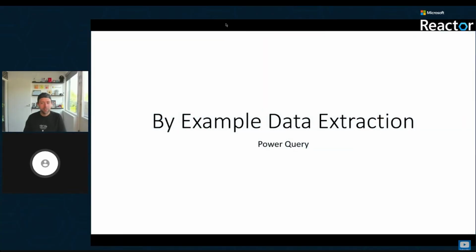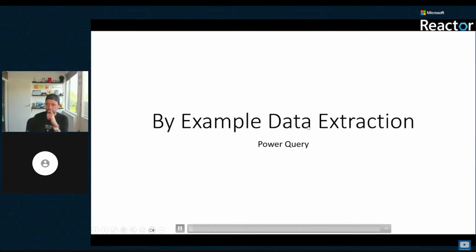First one, this one that's already around for quite a while, and that's by example data extraction. It's a very fun one if you're not aware of it. By example data extraction in Power Query provides a no-code data. Before we go there, it's a very fun one. It allows you to actually extract data by just typing the data that you want. Miguel is going to present this shortly, and here we go.